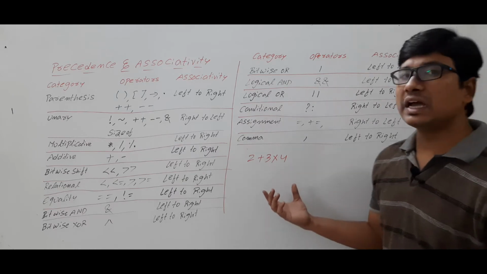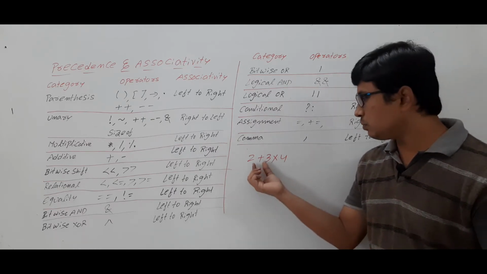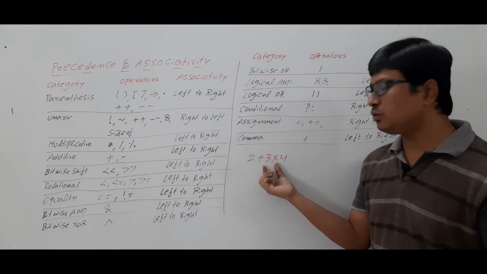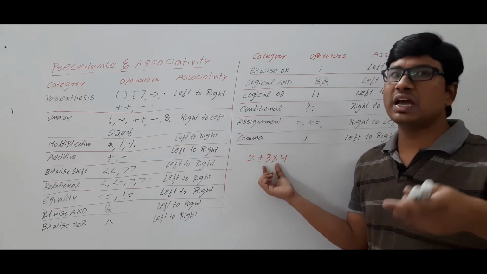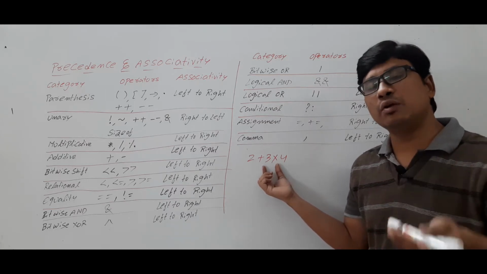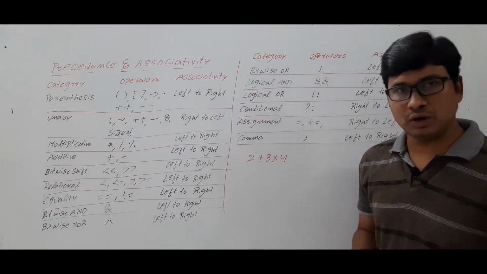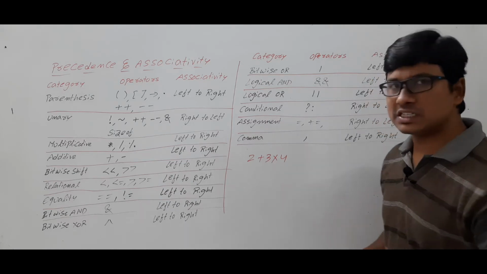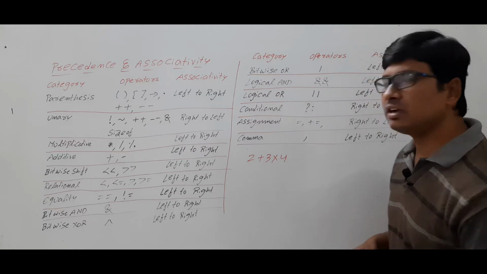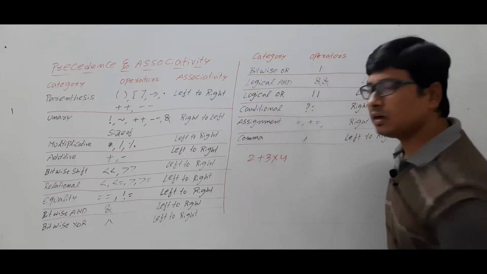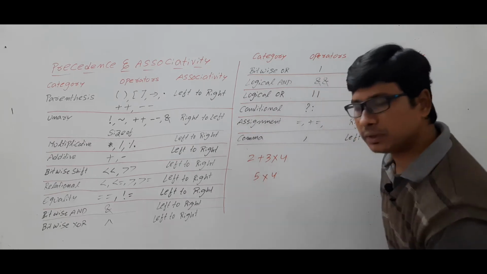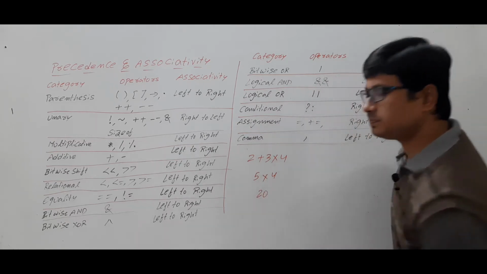Now which one I should perform first? Whether I should perform addition or should I perform the multiplication? So if I have two operators, now which one has the higher precedence, means higher priority? That one you have to perform first, then the second one you have to perform. Suppose let's take that I don't know what is the precedence and associativity. Then what I will do? I can perform the addition. So 2 plus 3 is 5. Then I will perform the multiplication. I will get the result.